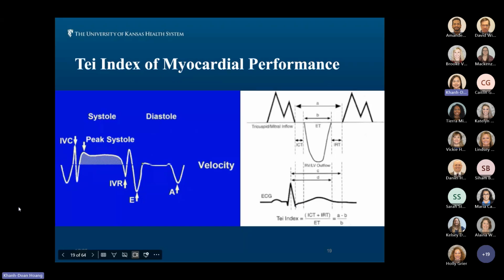So another method to evaluate systolic function is the Tei index of myocardial performance. And this can be done in two ways. The first way is by spectral Doppler. And from what I read, you could either use CW or a dual pulse wave Doppler to look at the LV outflow and the mitral inflow. And then the second way is by looking at tissue Doppler velocity at the LV annulus, either at the septal annulus or the lateral LV annulus.